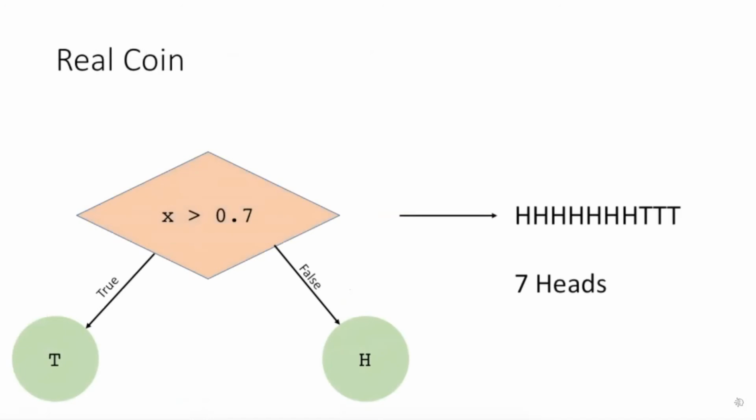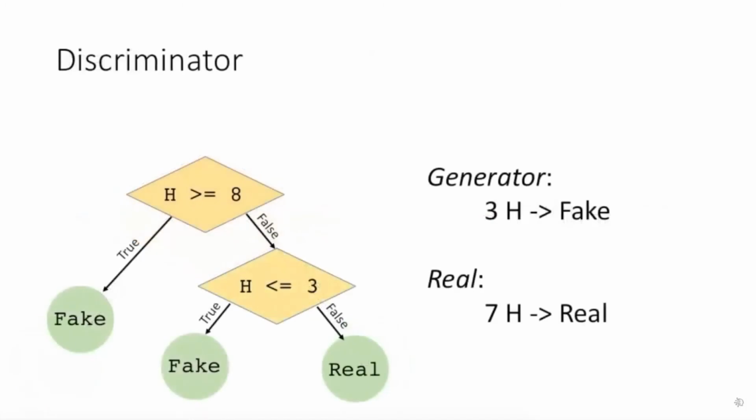Now, let's use the discriminator's new parameters to assign labels to each data set. The fake data gets a fake label because it has less than or equal to 3 heads again. The real data gets a real label because it doesn't violate either of the conditions. In this case, the discriminator was correct in both instances. That means the generator failed in the first case and needs updating.